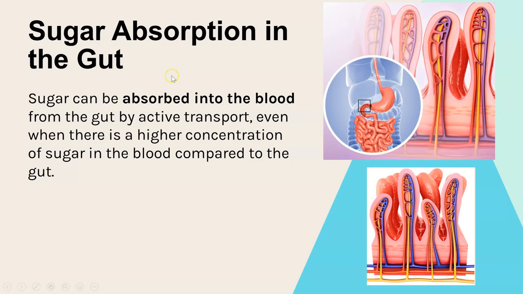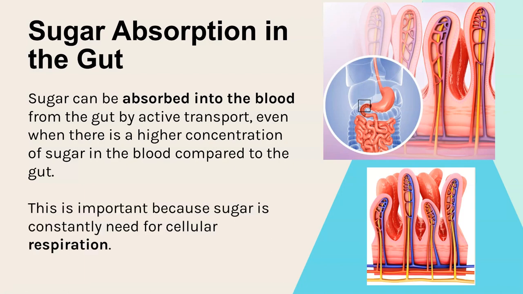The second example is in animals - in humans, sugar is absorbed into the bloodstream from the gut by active transport. Even though the gut may have a lower concentration of sugar compared to the blood, we still need to move every last bit of sugar from the gut into the blood. That's because sugar is constantly being used for respiration in your cells, and without respiration your cells wouldn't be able to survive.